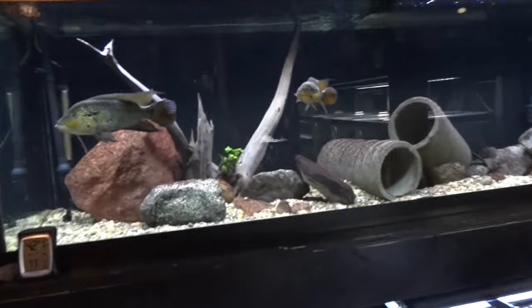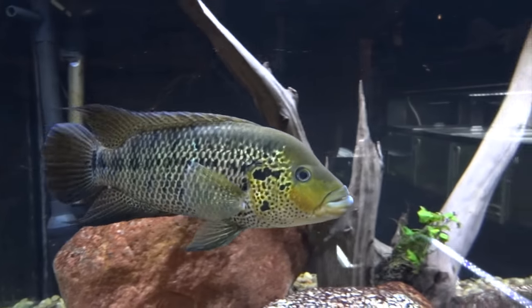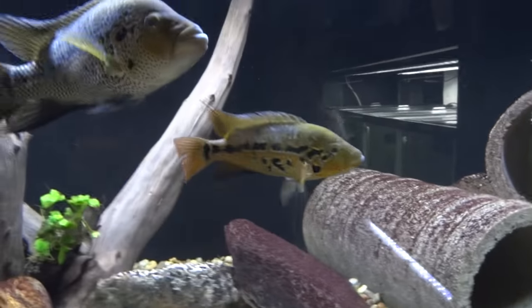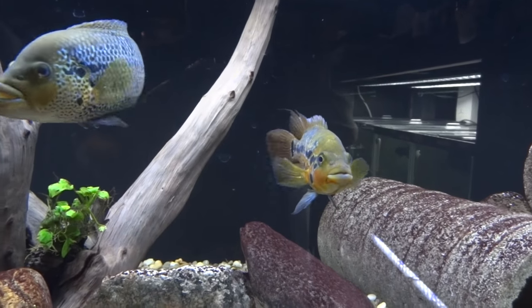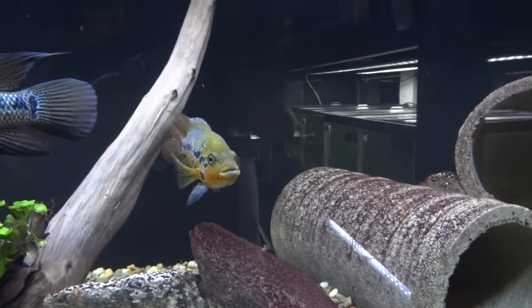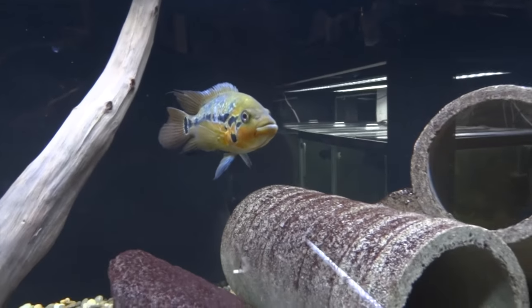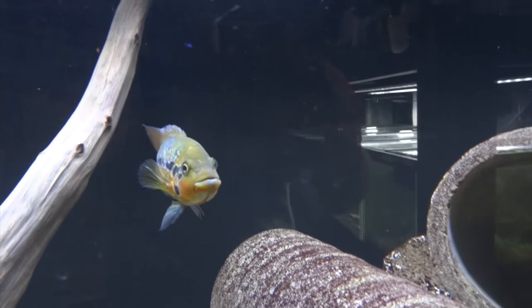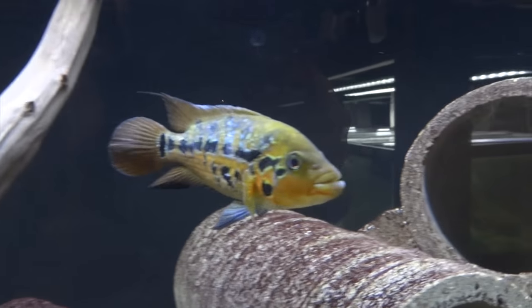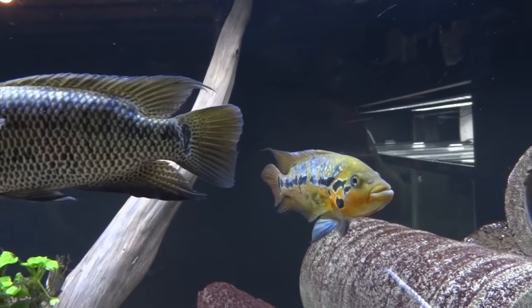The shrimp tanks are still doing well down here. Over here are my Modas from Sean Hyden — the male is really coming along nicely. The female recently got a little roughed up, which seems to happen after they spawn and the fry die off — soon after that he starts getting really aggressive with her. Last time I had to divide them; this time it wasn't quite as bad. I want her to be able to stand up to him, which she's doing a lot better of. She's in the process of healing up now, and they're about due to spawn again in a week or so.